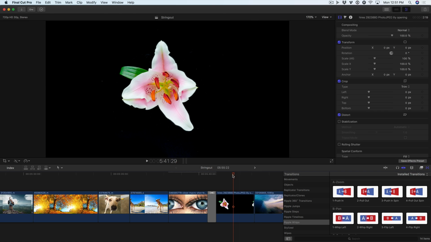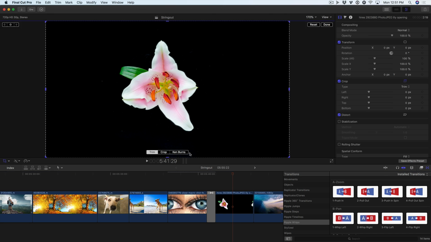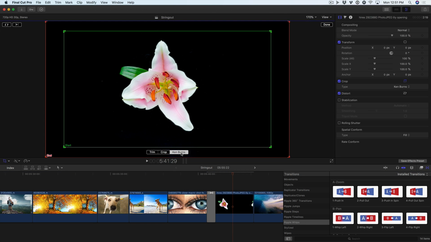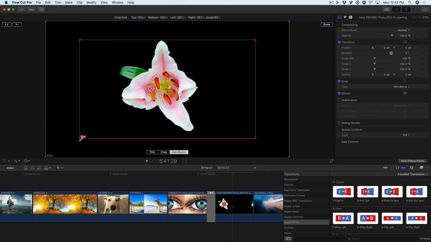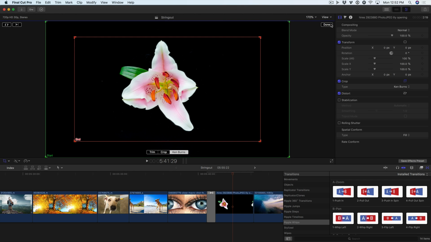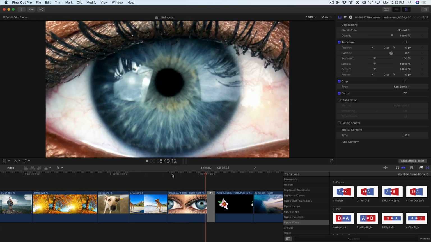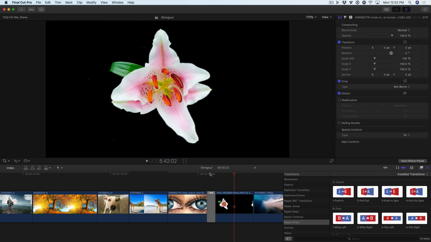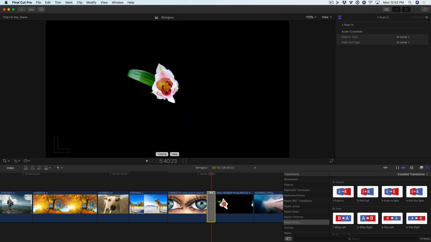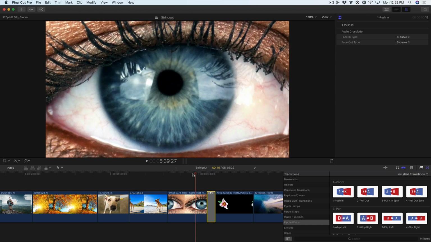We can do the same thing on the next shot here. Crop tool, Ken Burns, and let's also switch this so it starts wide and ends closer. Again, I'll hold down the Option key and zoom in a little tighter. Click Done and play through that. So quick and easy. What really makes this transition the most effective is the content that you're moving between. In this case, these objects are both centered and they work quite well.